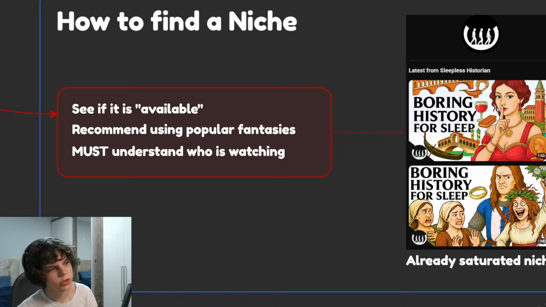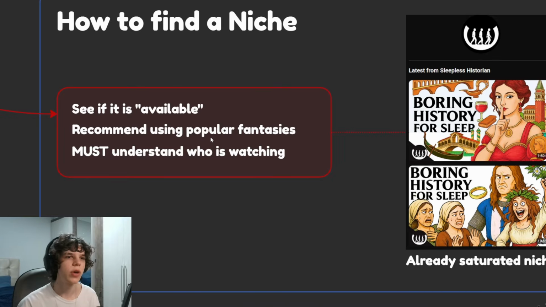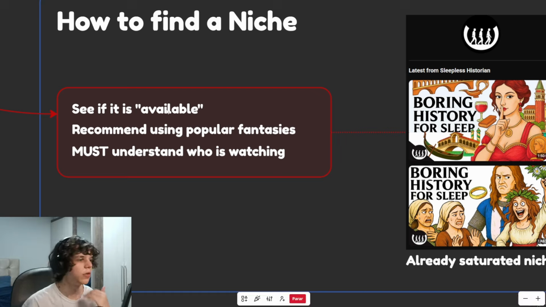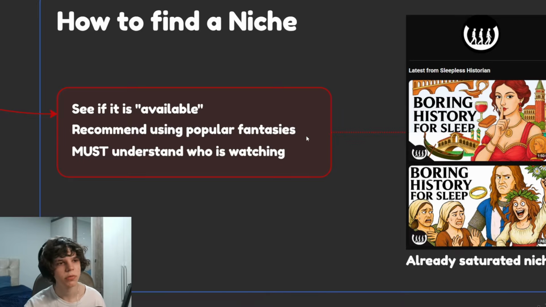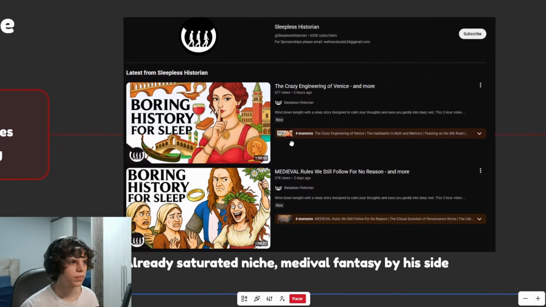Usually it's boomers, but as I said, I'm recommending you to use fantasies. What does that mean? This means you can drive through some contents that young people might like to watch, might like to listen to sleep, okay? So you remember to check if it's available, okay? It's a very important step. So how do you check if it's available? You search for it, you search about it, you search using terms like "for sleep", because it's really long videos.